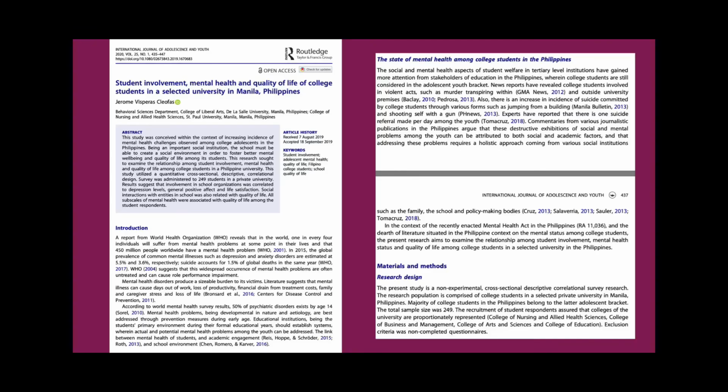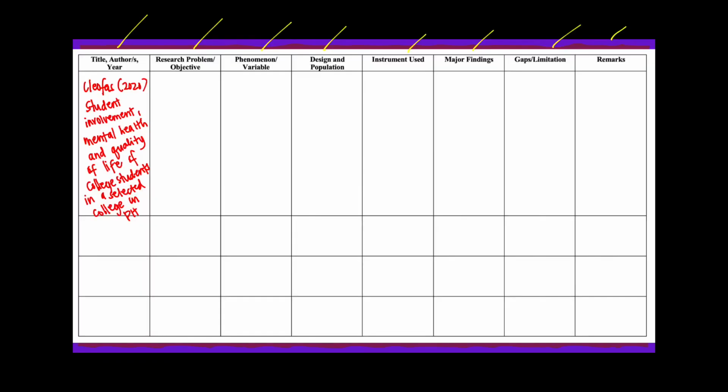Okay, so let's try to do this for a specific study. This one is the first article that I ever published, and we're going to use this. We write first the title, and the author and the year it was published. So it's 2020. All right. Like I told you, you just have to look into the snapshots of the findings. You don't have to read everything, especially when you don't have the time to do so. So let's try to do this. I've written here already the title, the author, and the year.